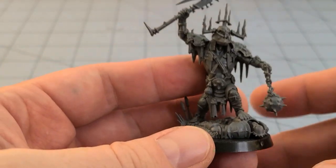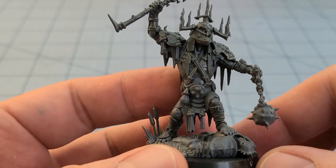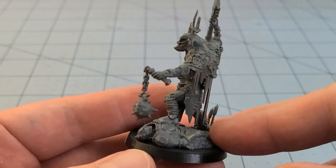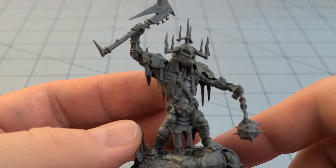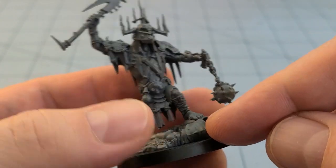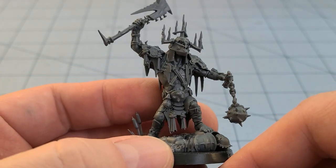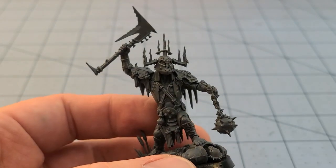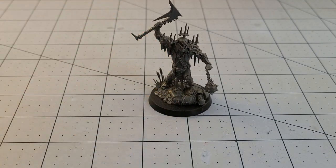Alright, we got our Killaboss all put together. Funnily enough I've noticed we've got the official announcement for the new Warhammer starter sets, and of course the smallest entry level one includes this guy. Hopefully I didn't overpay for him but I'm happy to have him. He's pretty big even though he's got a case of what I like to refer to as Kador legs - very short and stubby, much like all of Kador's warjacks from Iron Kingdoms by Privateer Press.